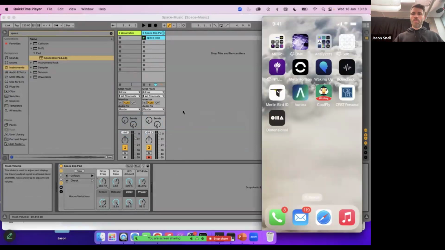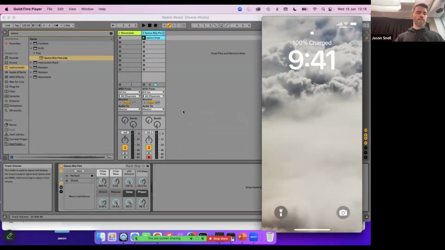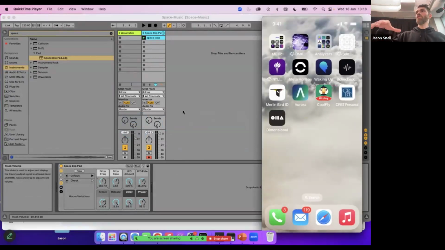All right. So a few steps with Aurora. If you have it installed on your Mac, it will show up as Aurora once we get to the MIDI sources. However, since you can also run it from your phone, which is what I'm going to be doing, I'm running it from my phone. It has to be physically plugged in to the computer.